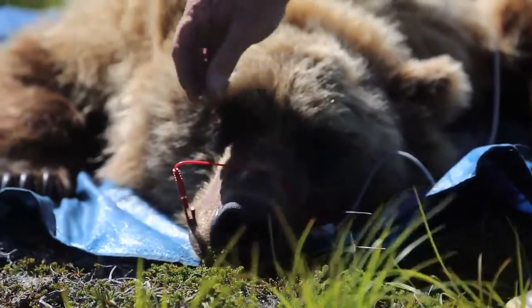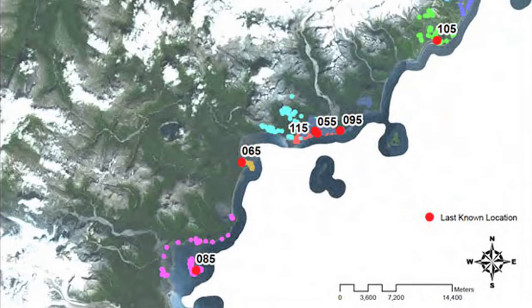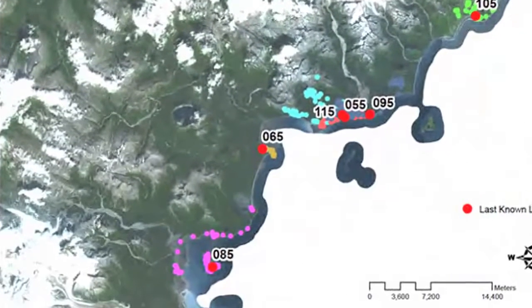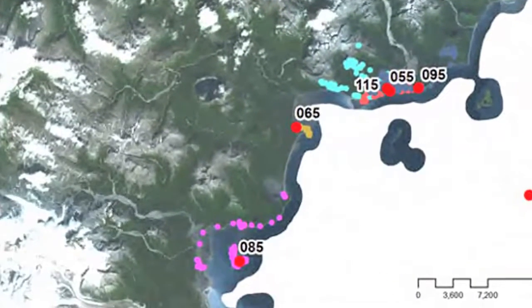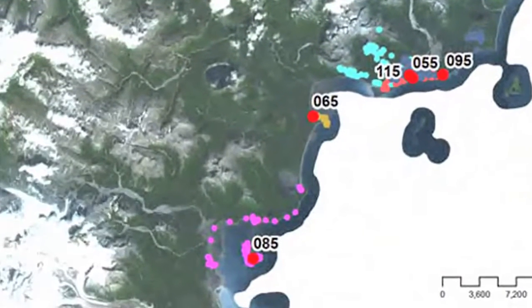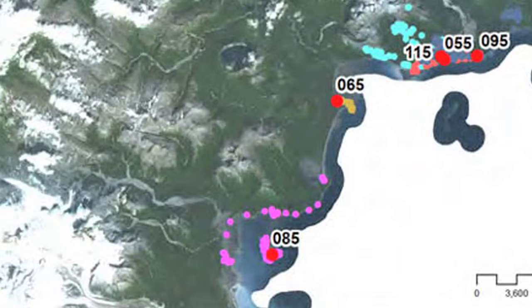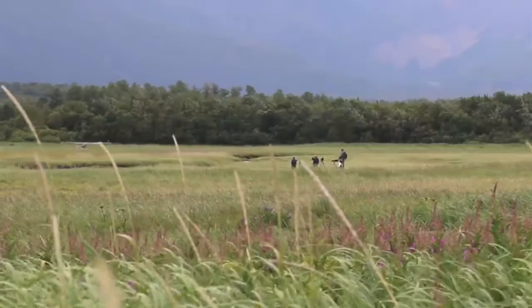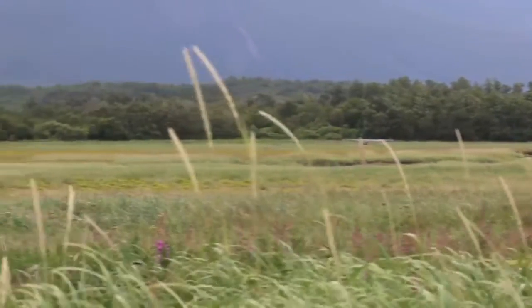In addition to that physiological data, each of these collars has a GPS unit, so we're getting locations basically every hour. We have an idea of where they're spending time, where they're going, what they're doing. These GPS collars are also active 24 hours a day, so we'll get an idea if we're seeing somewhat different behaviors within a given bear — daylight versus darkness. Granted, we don't get a lot of darkness here, but there's certainly more human activity during the day, so we may see some difference there as well.